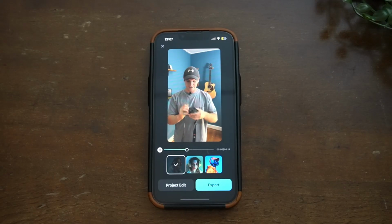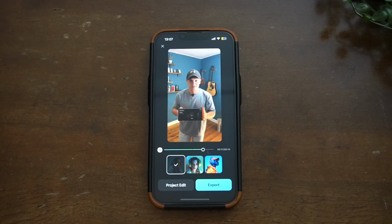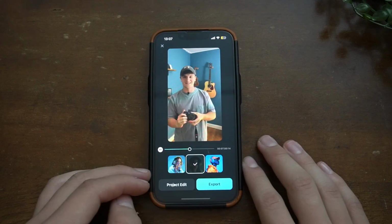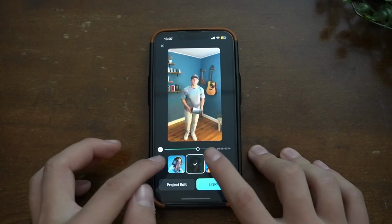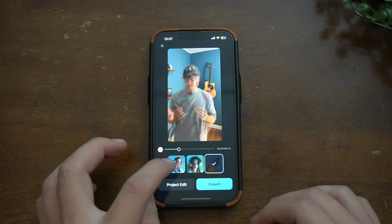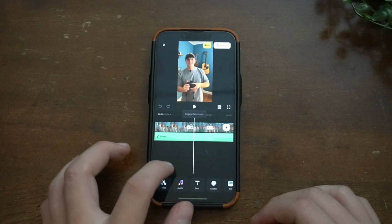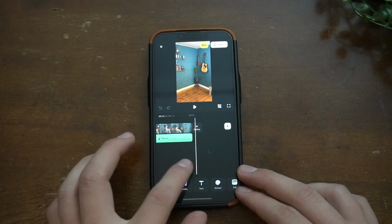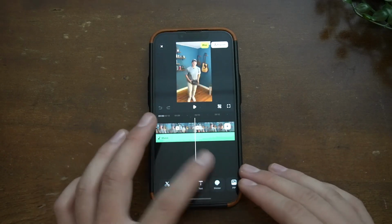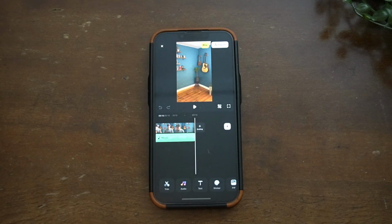Okay, and after it is done, you will see that it has automatically cut your video for you. I don't know if you guys can hear the music, but it has added some music. But if you select here, then you can choose between different songs, which is pretty cool. So then you can just simply select your song. You can even edit project, then it will take you to this where it has automatically cut. So yeah, there you have it. That is as simple as that. It has automatically put music with and cut your video up for you.